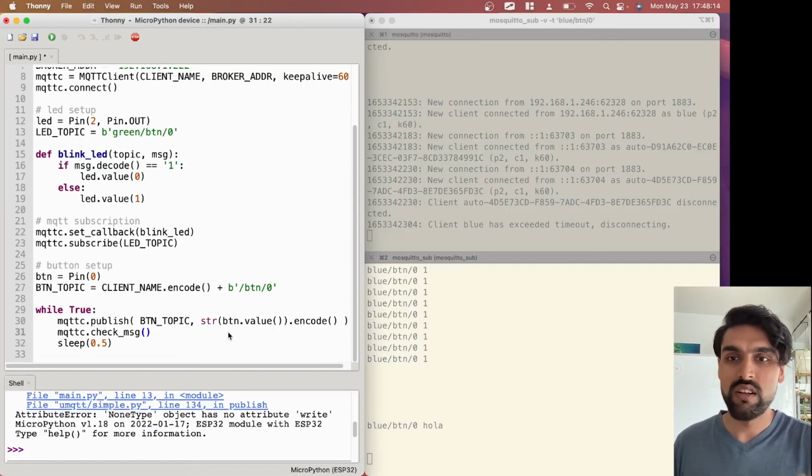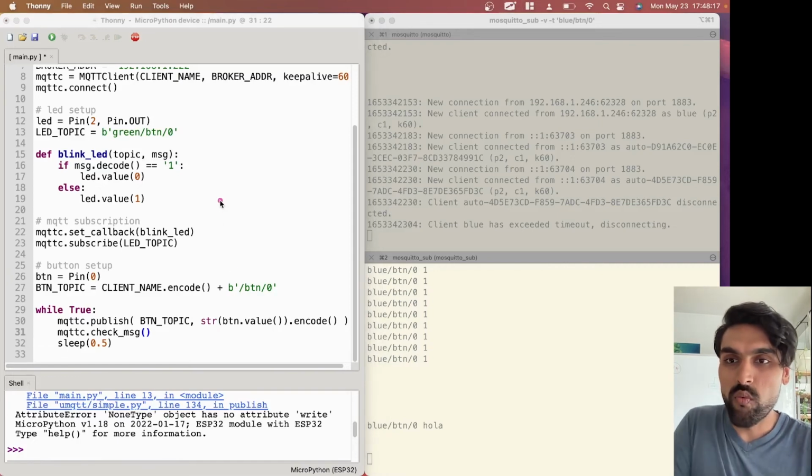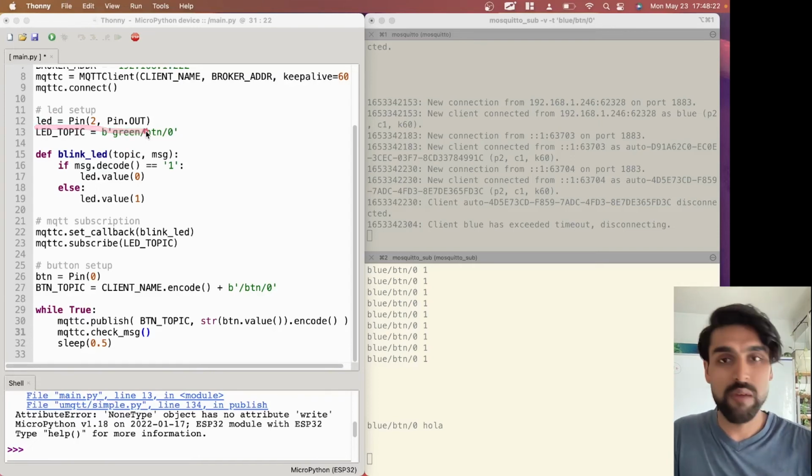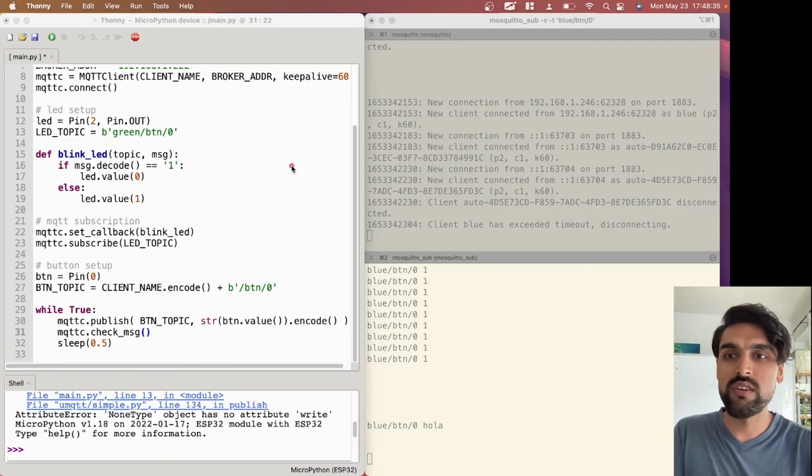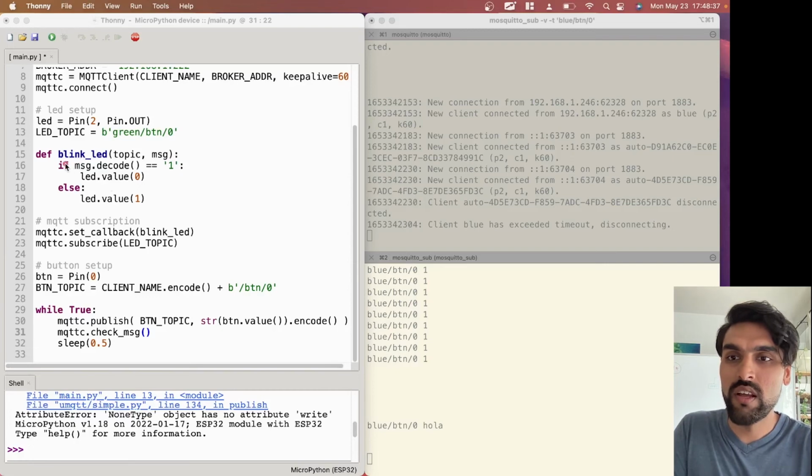Now, let's just do a quick recap. We have just created an LED on pin number 2, which is the pin on my microcontroller where the LED is located, and set it as an output pin. We also have created a topic on which to listen, which is the other microcontroller's button. Since we are microcontroller blue, the green one will decide when to switch on the LED or not. We created a callback function that when it receives a 1, it switches off the LED, and when it receives a 0, it switches on the LED. And we've set these up using our MQTT client methods.